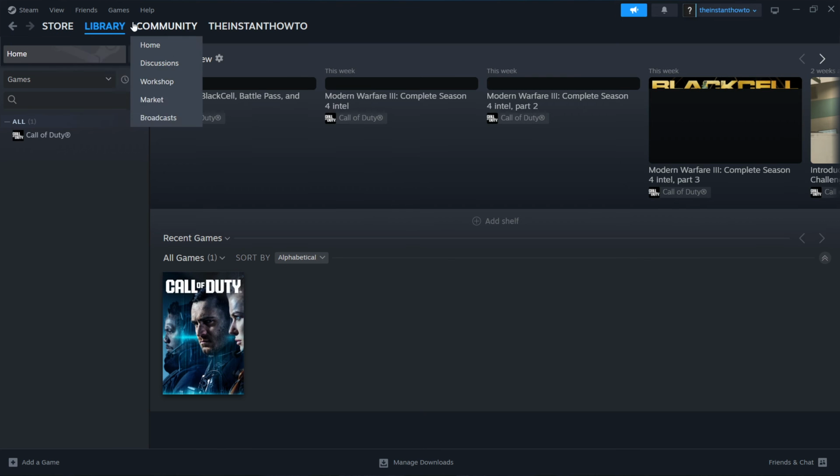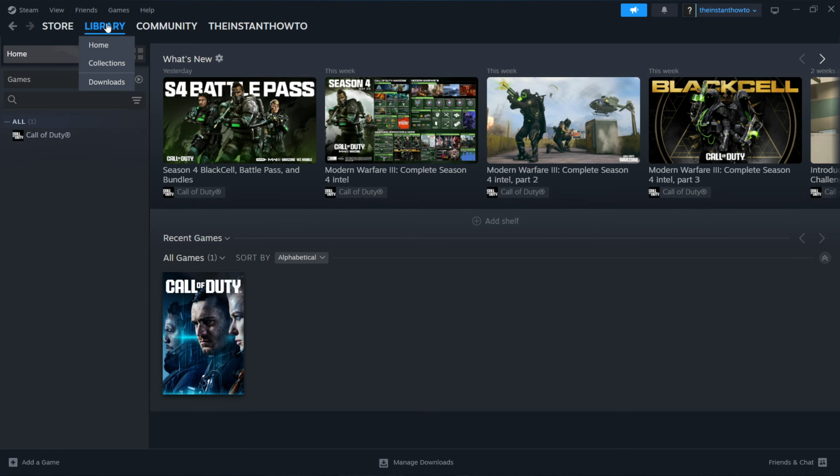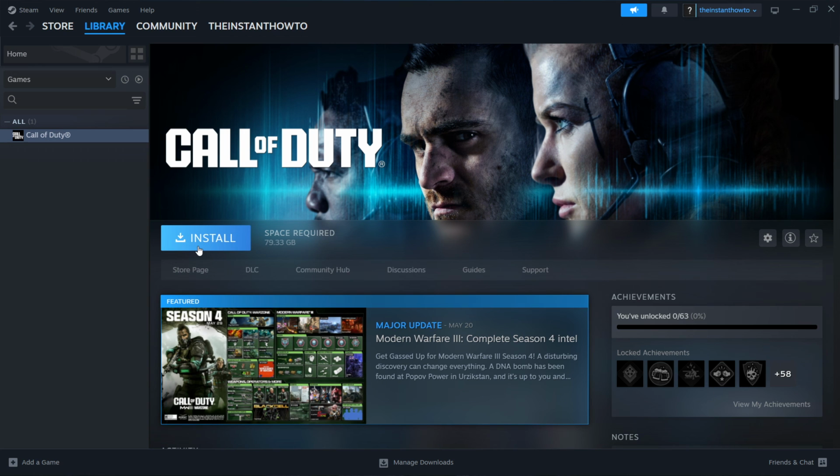And once you've bought it, your game will be added to your Steam library, which you can access up here. So once you've bought the game, you can click on library, select games here on the left, and your Elden Ring game will appear here on the left on the menu. You want to press it, click this install button over here, which will install the game on your computer. And once installation is done, you will see that this install button will be replaced with a play button, and you want to click on that big green play button and the game will launch up and you can start playing.